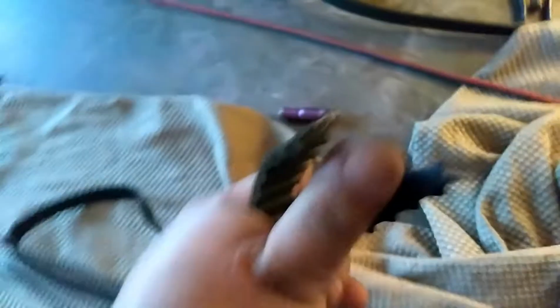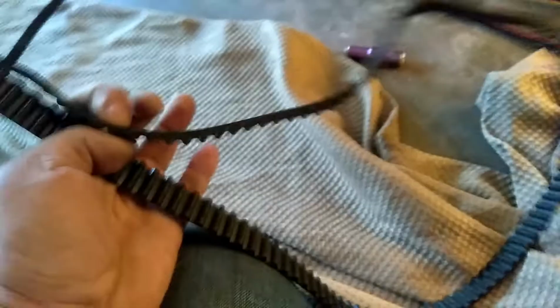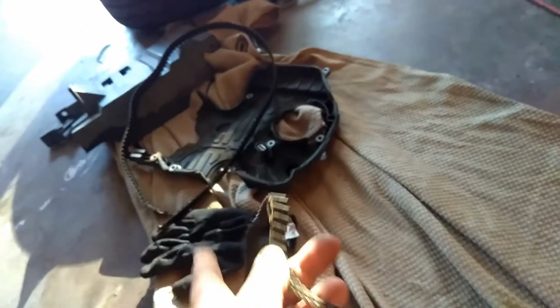Now this right here is the balancing shaft belt. This was torn into, and this is the timing belt. And of course you can see here the lid also was torn. It sucks because I only ordered this one, the original timing belt. I didn't order the balancing shaft belt because I've yet to see one go bad. But I'm guessing that the regular timing belt went out and somehow grabbed onto this and broke this one too. So, this is the damage here.